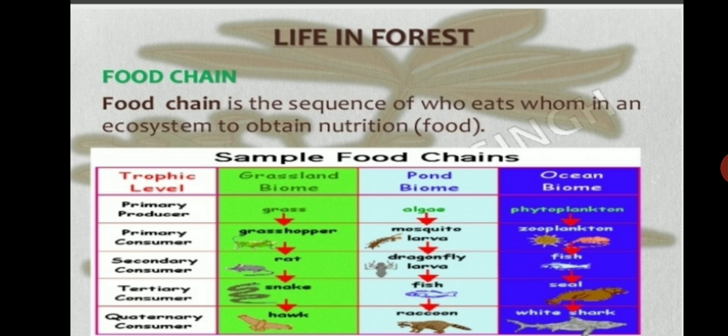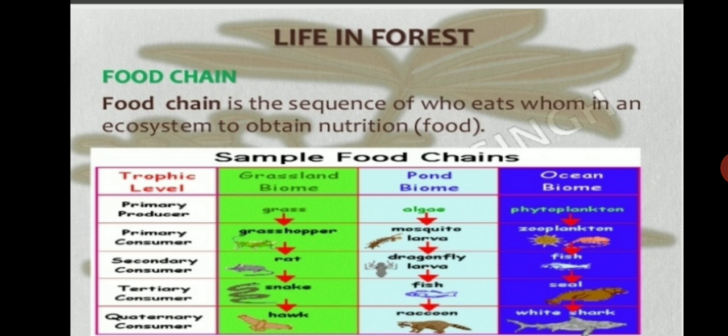As you know, living organisms can be classified as autotrophs, heterotrophs and saprotrophs. Autotrophs are those that can prepare their own food by the process of photosynthesis, and heterotrophs are those that are dependent on plants and animals for their food. And saprotrophs are the organisms that derive their food from dead and decaying organic matter. So the herbivores consume the plants and are in turn eaten by the carnivores. Such a sequence of who eats whom makes up a long chain which is known as a food chain.